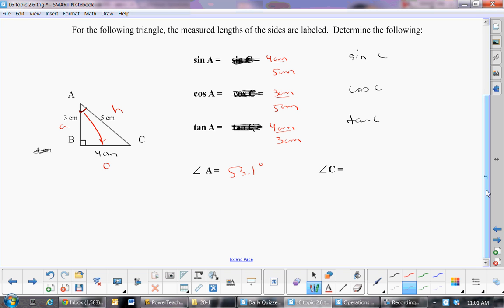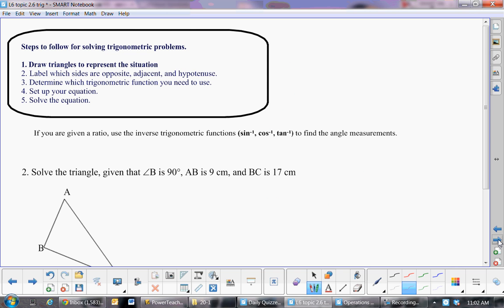Okay? Now, I think we can expect the same thing if we were going to do C. If we're going to do sine C, cos C, or tan C, we will get the same thing. Now, without even doing that, can anybody tell me what angle C is? Yes? Good. How'd you get that? Good. So if you go 90 minus 53.1 degrees, you get 36.9 degrees. And if you do any of these, you will get 36.9 degrees. Now, I thought all triangles add up to 180. Why are we doing 90 minus? Joel? Yeah, 90's already taken. Okay? Yeah, you got it. Now the other two always add up to 90. Or else you could have just gone 180 minus 90 minus 53.1, and you would have got the same. So there should be no secret now of how we're going to do these.